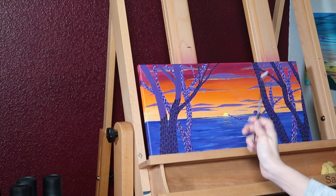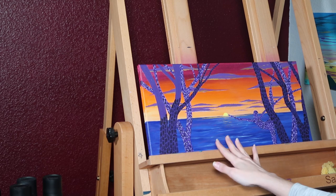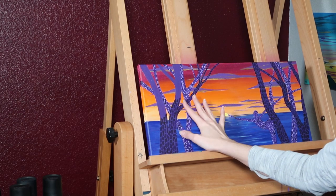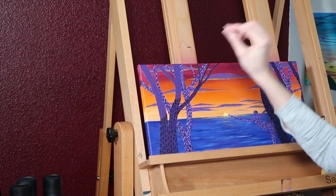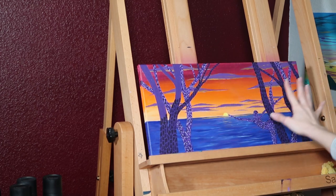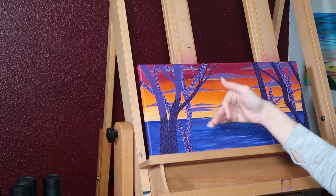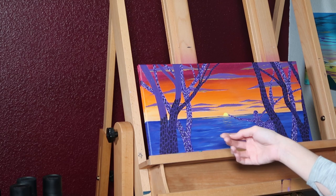You gotta do what you gotta do, and I do love it. I'm not sad that I did it or that I decided to try this bark technique — I love the texture of it, I think it looks really cool. I'm just sad that I've had to take it so slow so that I don't injure my wrist more than I already have. That kinda sucks, but c'est la vie.